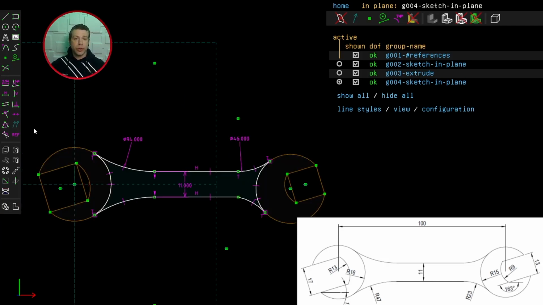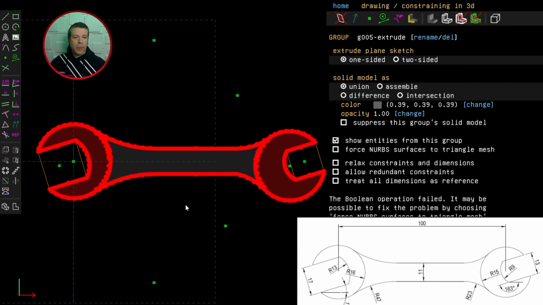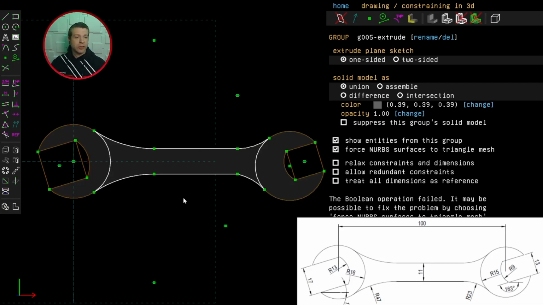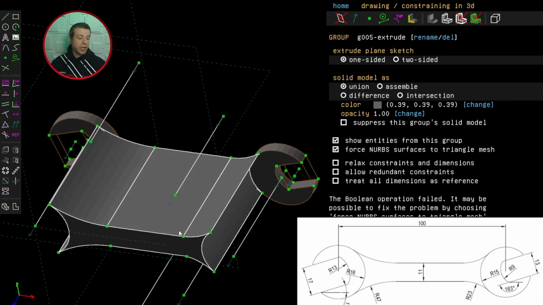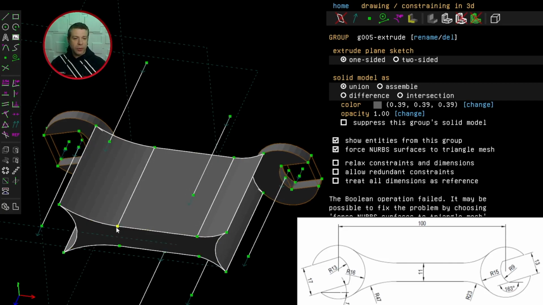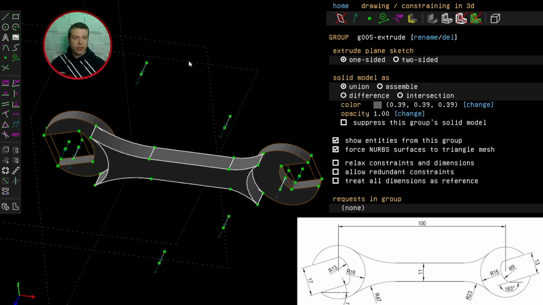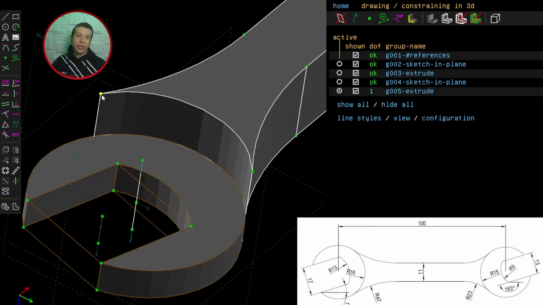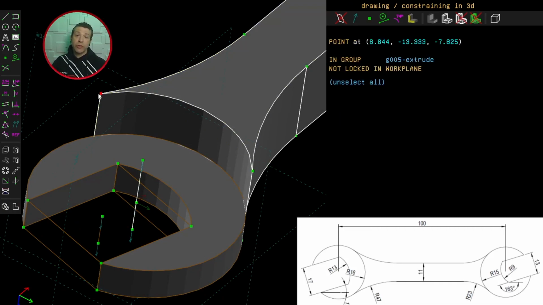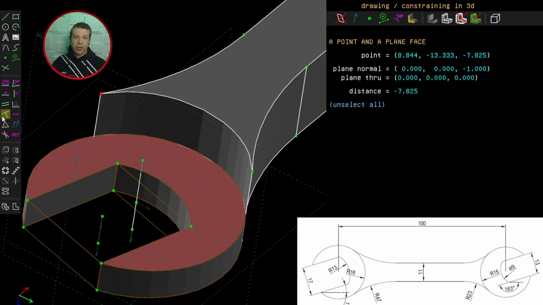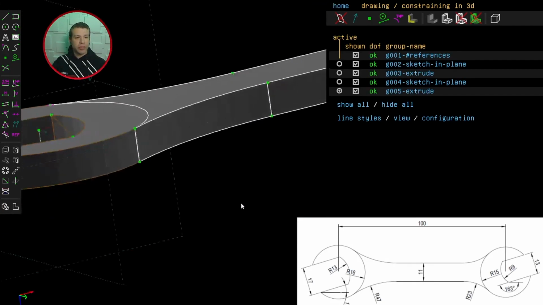Now we're ready to extrude the model by clicking here. It turned red. Okay, to get rid of that, you just have to click on Force NURBS Surfaces here in the Properties panel. And let's just rotate the model. I'm clicking my middle mouse button here, by the way. And I want it to extrude the other way. But what I prefer to do is to constrain one of the extruded points to be flush against this surface by clicking here, rather than typing in the distance.